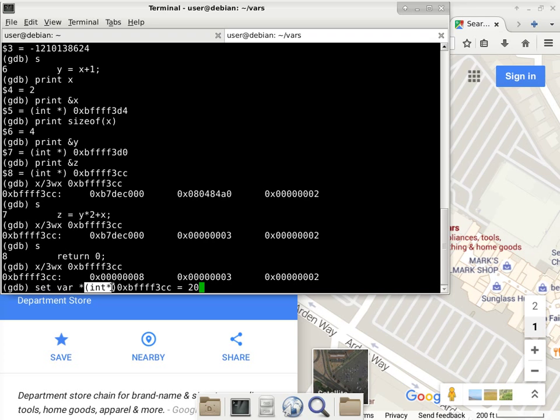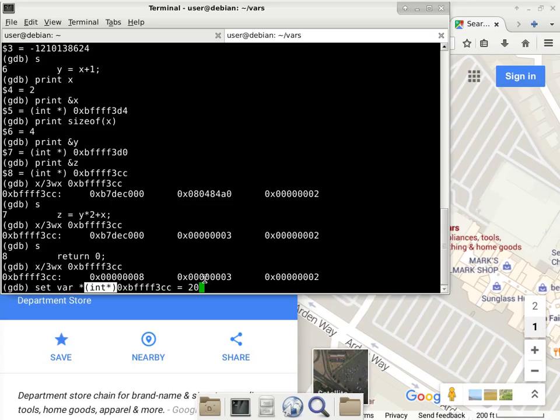This part here is called typecasting. In other words, when you look at BFFFF3CC, it is nothing more than just an integer value. It is really just a 32-bit pattern intended for calculations. You can do subtraction, addition, multiplication, division, and stuff like that. Stuff that you normally do with integer values. But it is not seen as an address.